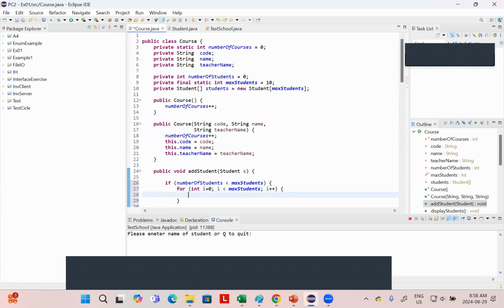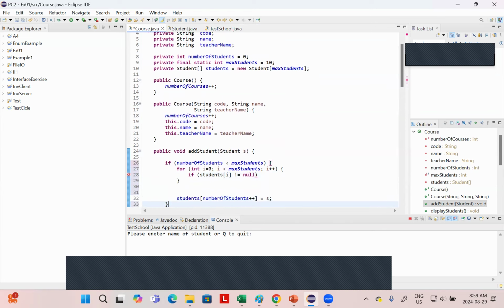Now you look for if the students i is not equal to null, then you add it.